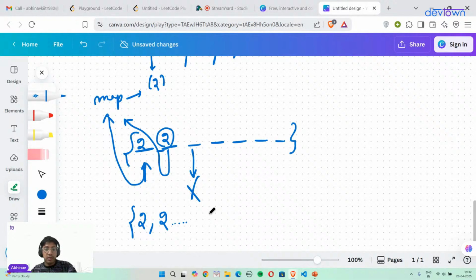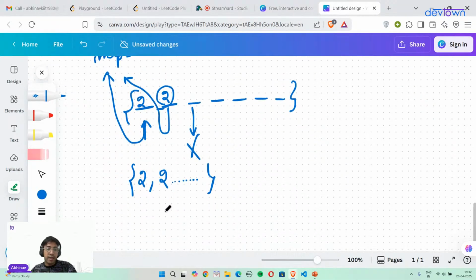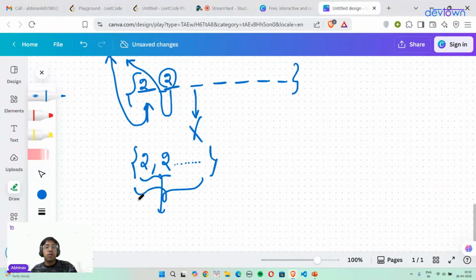But in the final answer, we need to give only unique elements. This 2 should be there only one time. So what data structure should be used in this case? Since we need unique elements, if the element is there in the map, we can insert it in a set.